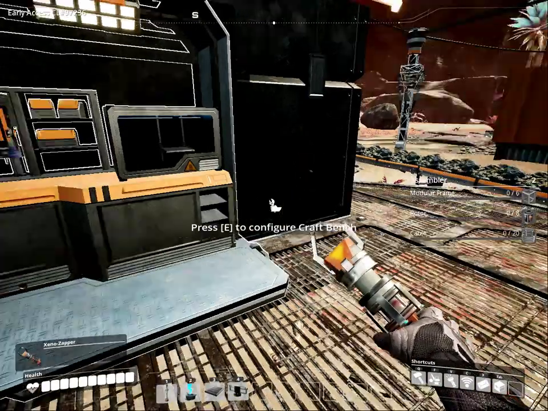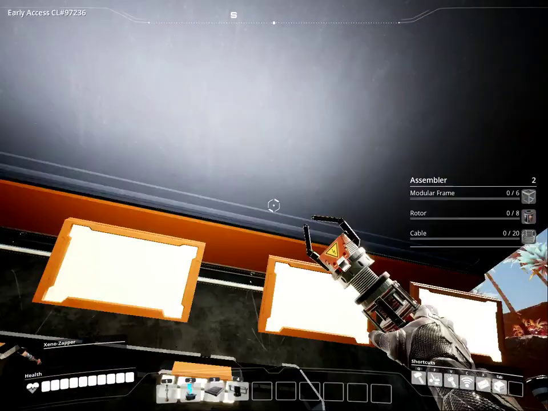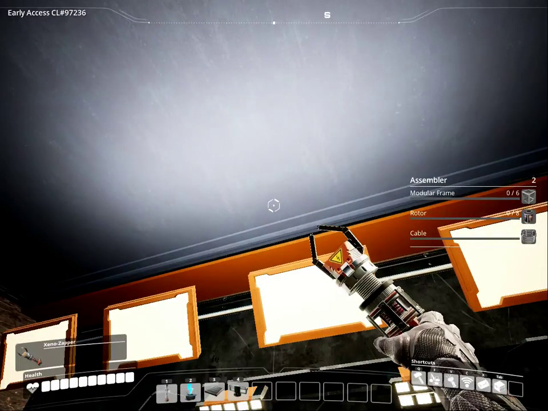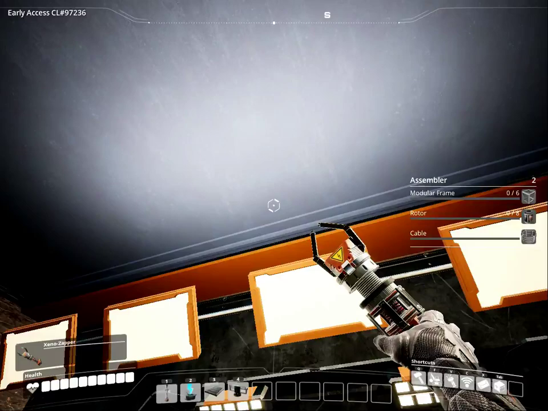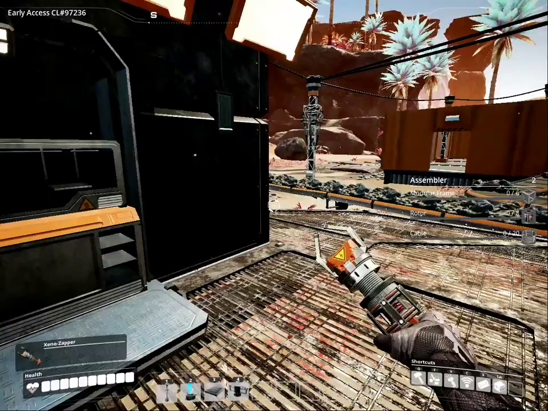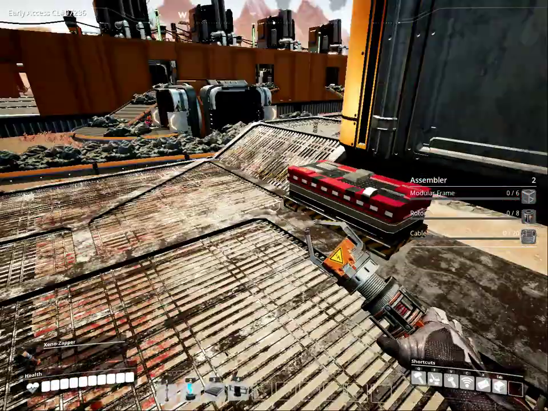Let's see, let me see if I can get this the way that I can see it. That's 6 modular frames. Is that 8? 8 rotors and 20 cables. Alright, let's get at it.